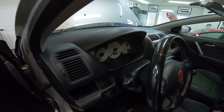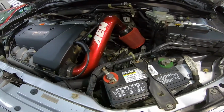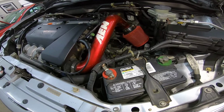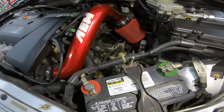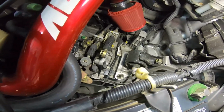Under the hood, I pointed out this aftermarket intake. I'm not sure what I'm going to do, maybe trying to find an original one since the rest of the car is original, or just live with it, but we'll see. But I haven't found any leaks. Everything looks original in here. Motor mounts look good.